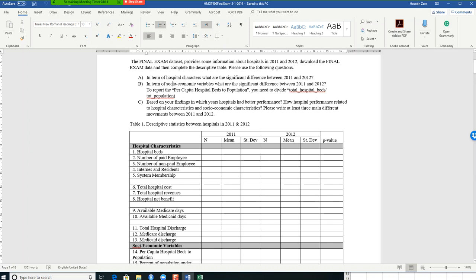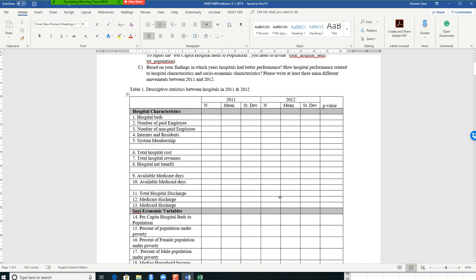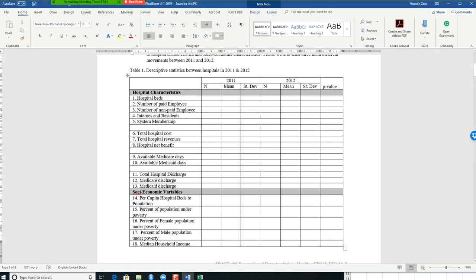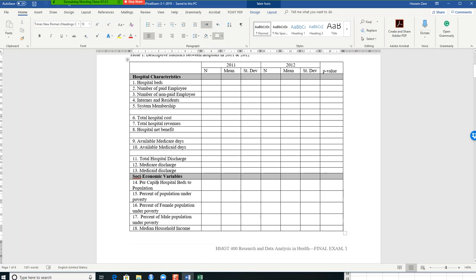In terms of the socioeconomic variables, what are the differences between 11 and 12? To add your comments here, you really need to look at the p-value. If the p-value is less than 0.05, you can say there is a significant difference between 2011 and 12. I do not expect to see any differences in socioeconomic variables between 2011 and 2012.